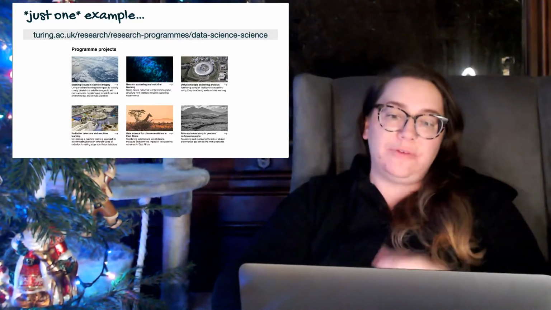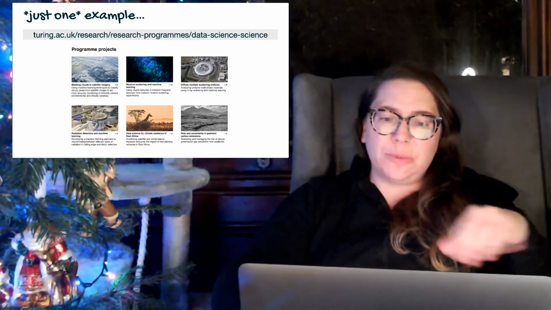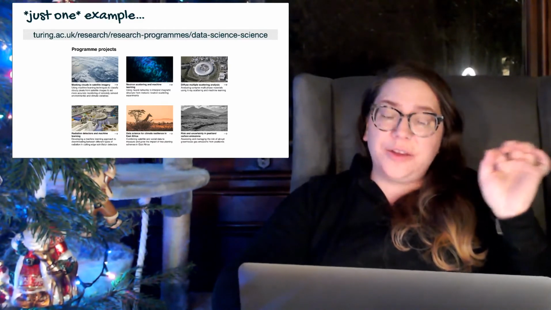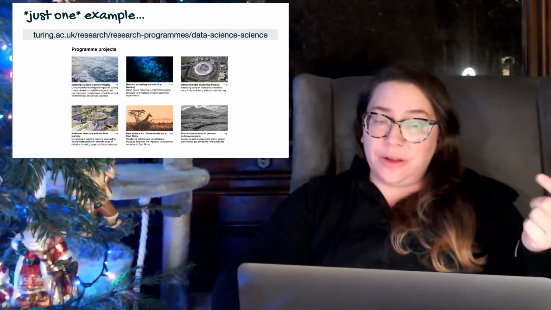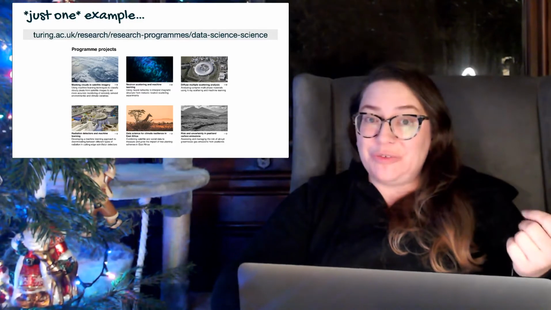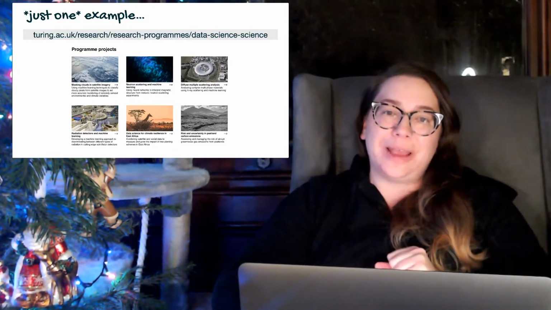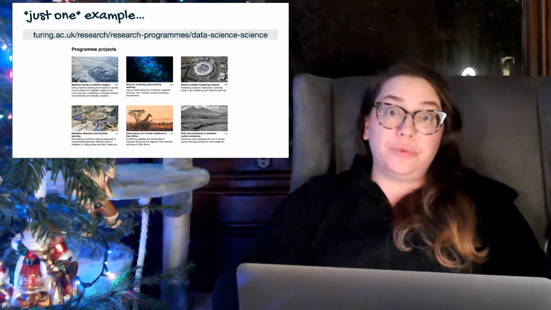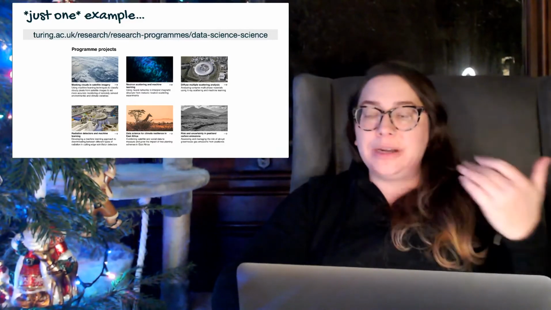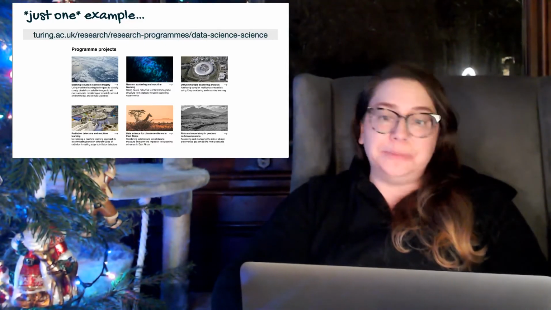So all of that really falls into this. I encourage you to just browse through. This is one of the 6 or so pages of these little thumbnails of different projects they have, and if you click on any one of them you can read a bit more about them. Really, you can think about doing the same sort of Google search for data science, University of Edinburgh, or any other university that you might think of, and also put the research next to it to see what are some of the topics that come up, to get a better sense of what are the various types of research that people are doing in this area.